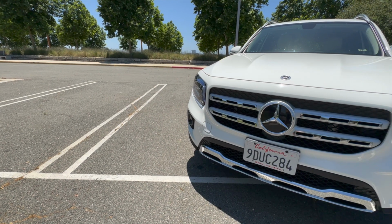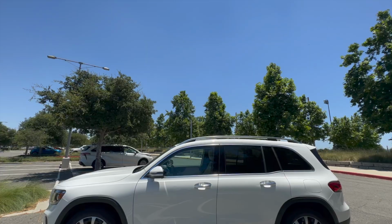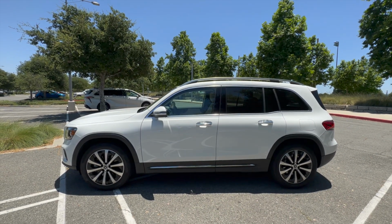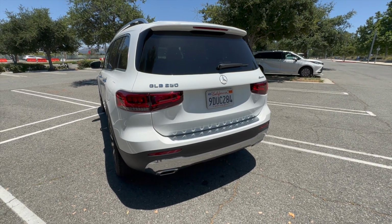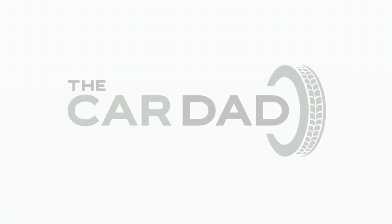Overall, the GLB250 is a great all-around compact SUV, which is suited just as well for the freeway as it is for the city thanks to its size. You'll be satisfied with the great gas mileage out of the peppy inline-4 during your morning commute or while taking your family on your next road trip. The GLB is a great option to consider if looking for a good, all-around upscale compact SUV.